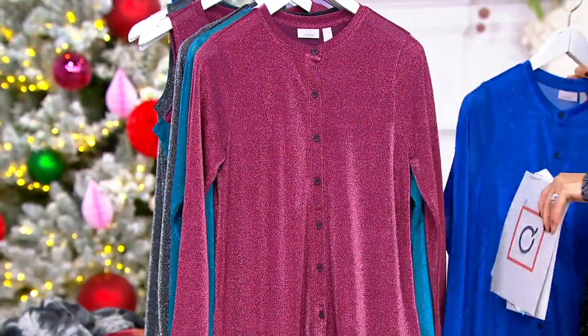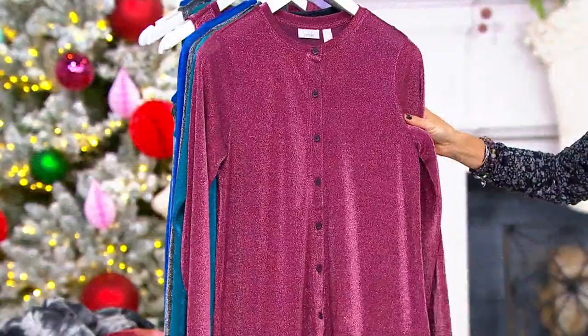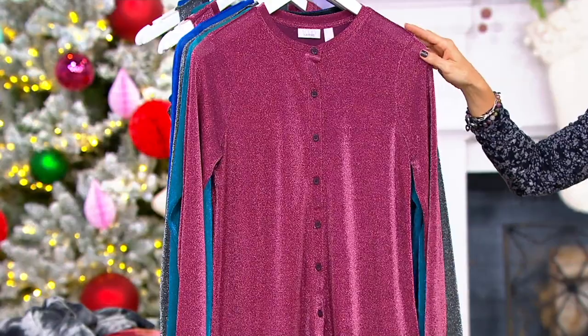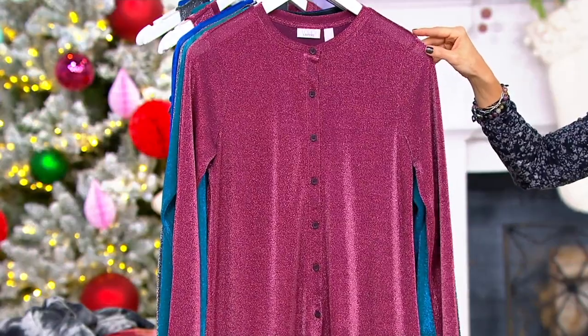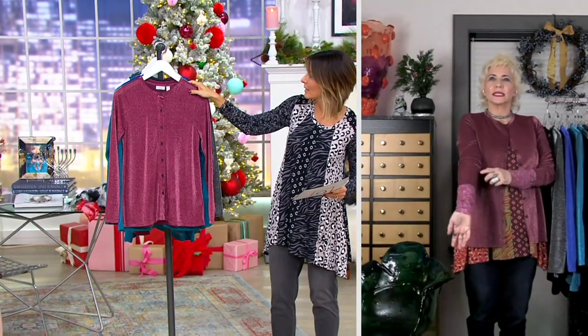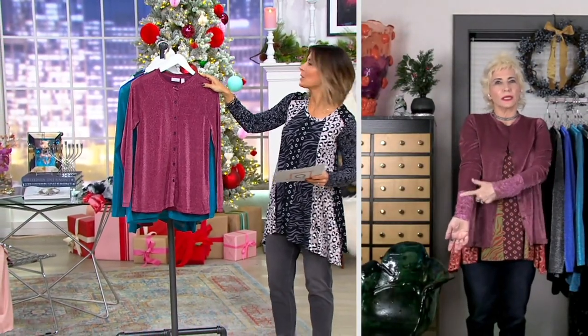This is Mulled Wine. And this one has not just a hint of wine — a lot of wine to it. All the pink metallic almost gives it this rose gold look. There is no gold in it, but it gives you that vibe. I have it on with the Tango Red, the new one, which has tons of pink in it, and it really is like a rose gold. You can see I've got pink in my sleeve.